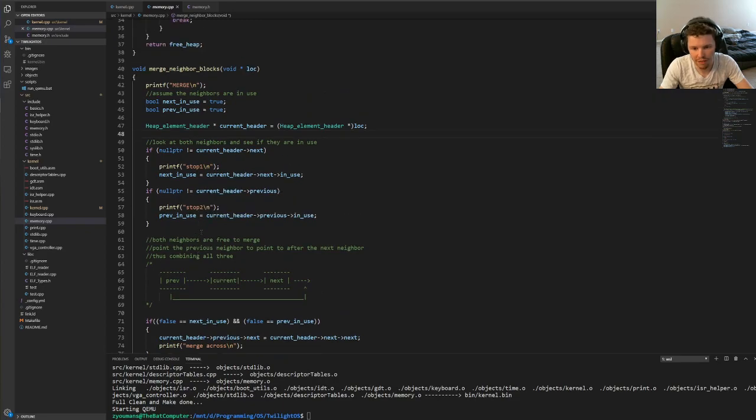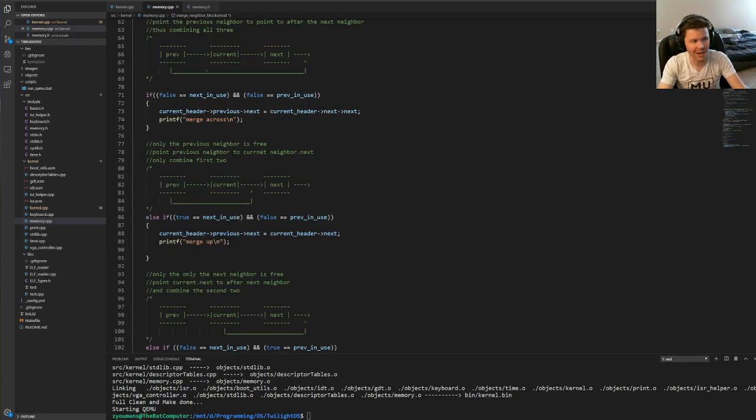And we also have 3 cases when we can merge. Because we have the block we just freed, and so there could be the case where the previous neighbor is available, but the next neighbor's not, or when the next neighbor's available and the previous is not, or when both neighbors on either side are available. And so we want to do it all in one step if possible, or as many as possible.